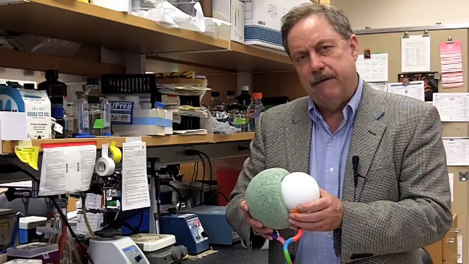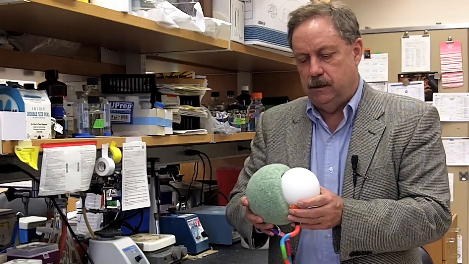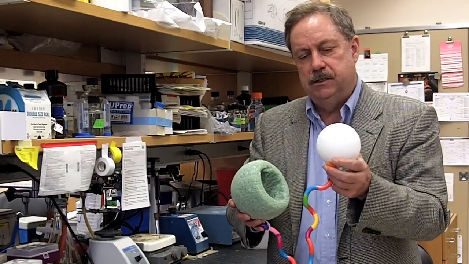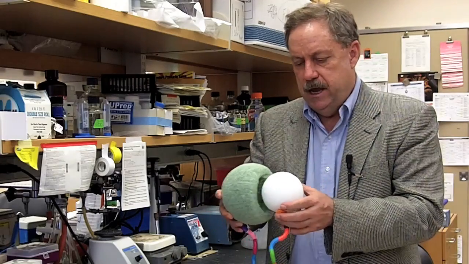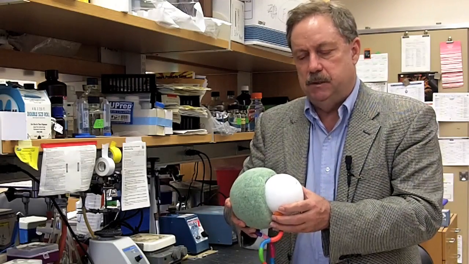a strategy in which we have a blocker that blocks the cytokine. So the cytokine here is in the white ball. The blocker is in the green hemisphere. And in this configuration, the cytokine is blocked.